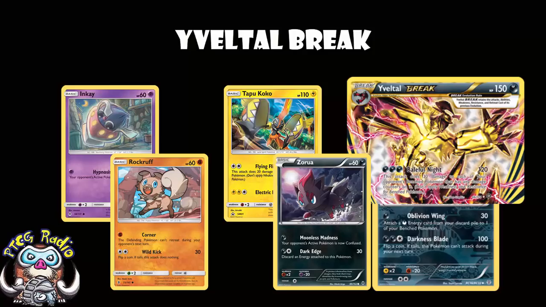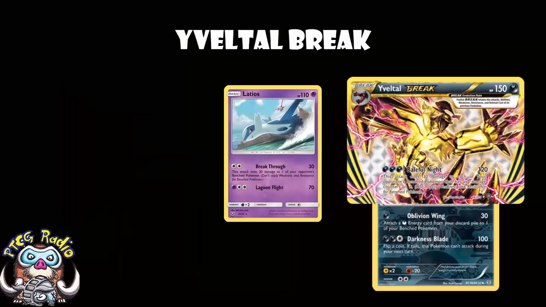the better option here is actually the Latios from Shining Legends, which you know I'm a big fan of, because it's got Latias in the image. I would rather it was a Latias card, but it's got Latias in the image. That, ladies and gentlemen, is good enough for me. And this does 30 to the active and 30 to one of the bench.